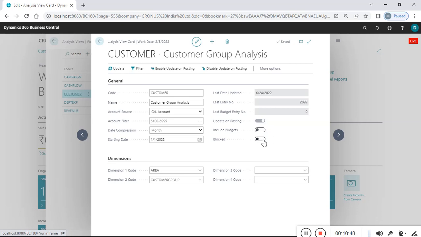I'm just creating a new card. I'm not going to block it. So disable, and this is already enabled.